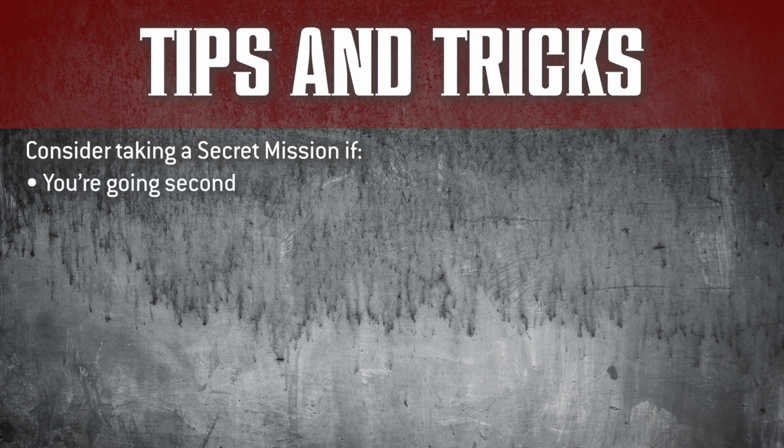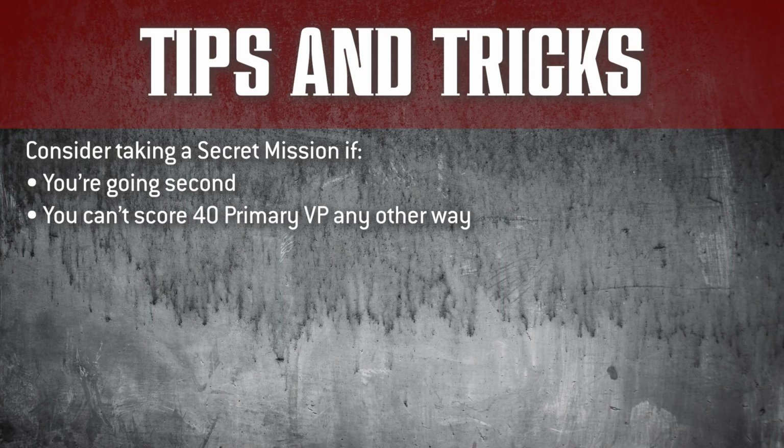You're going second. Secret missions can absolutely work going first, but they're a lot easier going second. If you're going second, keep an eye out for the opportunity. You can't score 40 primary victory points any other way. Just because you can take a secret mission and complete it doesn't mean you should. Make sure you wouldn't just be better off holding objectives. Secret missions are pretty all or nothing now, and if you can just pull 15 on the final turn for take and hold, that'll usually mean you can pull more than 40.